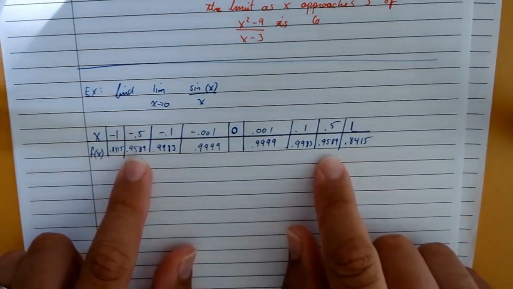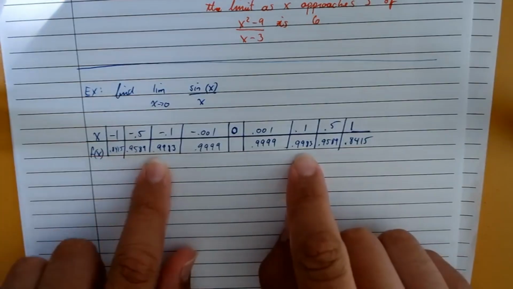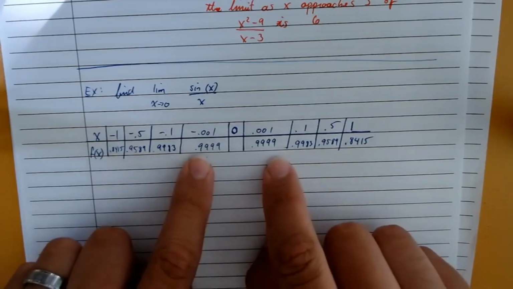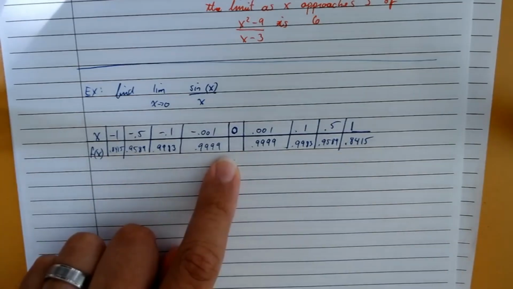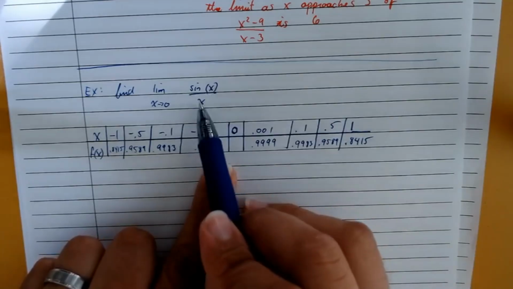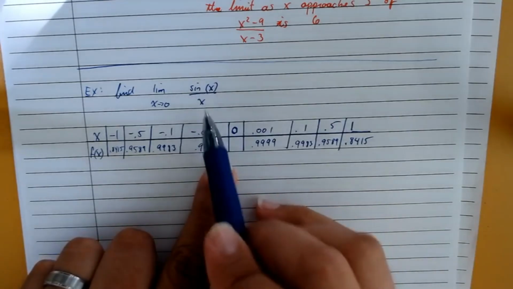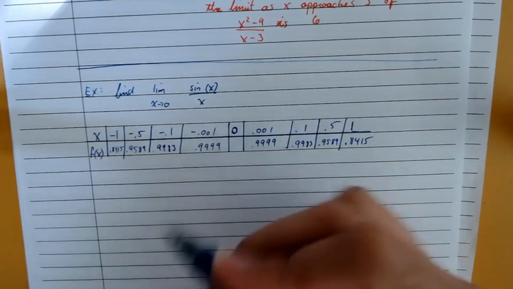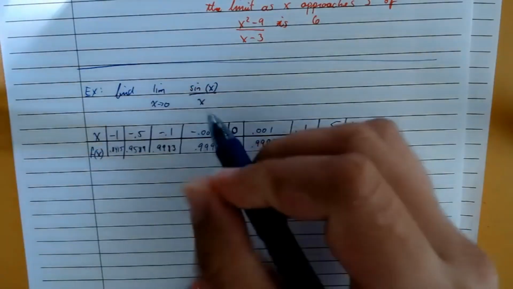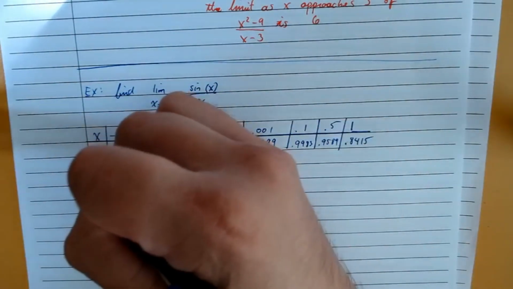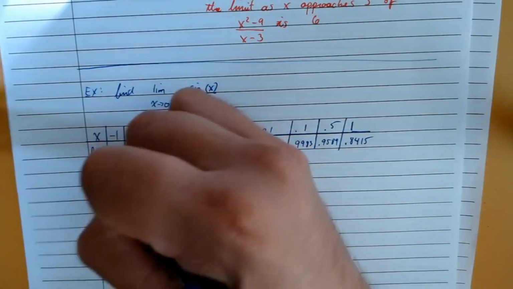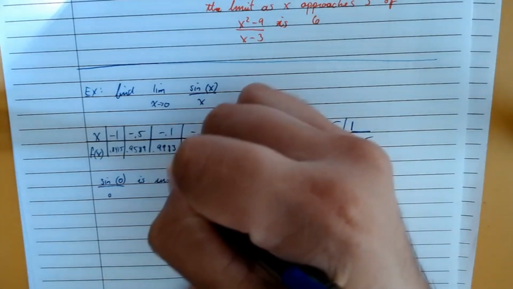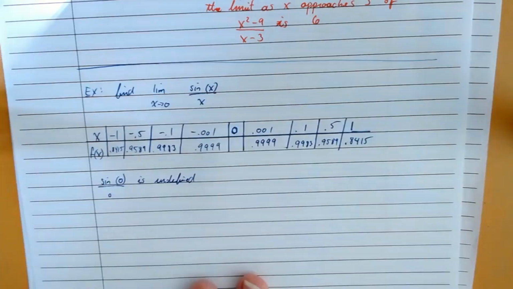All right, so what's happening? 0.84, 0.95, 0.99, 0.9999. What are these getting closer to? They're getting closer to the number 1. So does that mean that the sine of 0 over 0 is equal to 1? No. The sine of 0 over 0 is undefined. That is a very important distinction to make. That doesn't mean you can plug in 0. We didn't suddenly learn how to divide by 0.